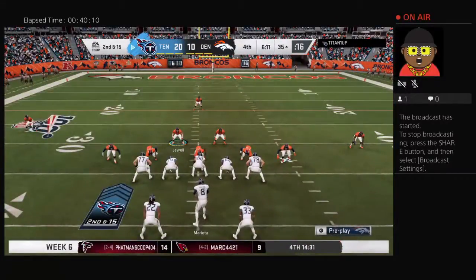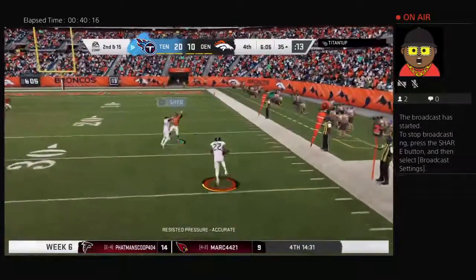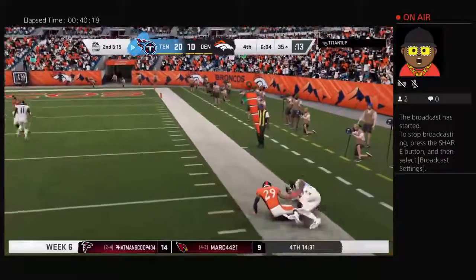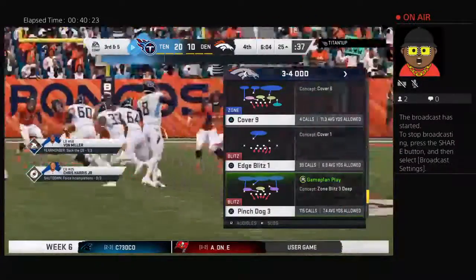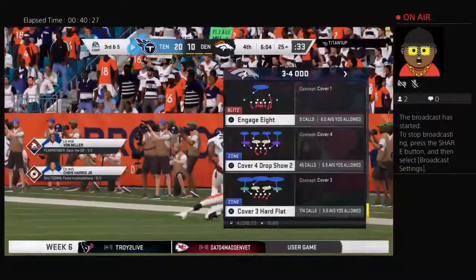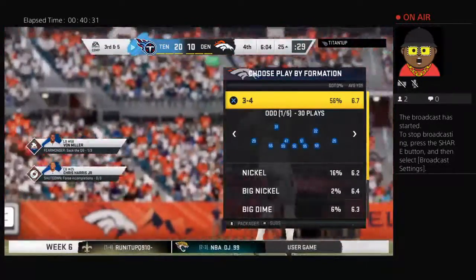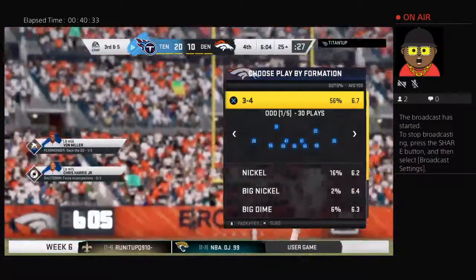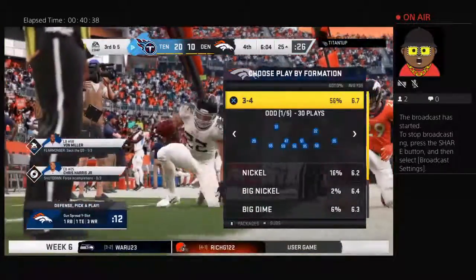Watch QB drop. Watch QB drop. Now a fake on the give here as they try the run-pass option. And right side, Henry's got it. A gain of 10 as they look to add on to this 10-point lead. Another nice pickup through the air, and I think a lot of people might expect him to run the ball in this situation, Brandon, but with this lead, they're electing to throw the football. Swings, slants, quick outs, things that they consider safe.